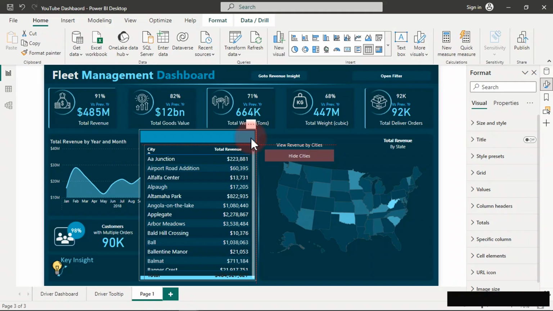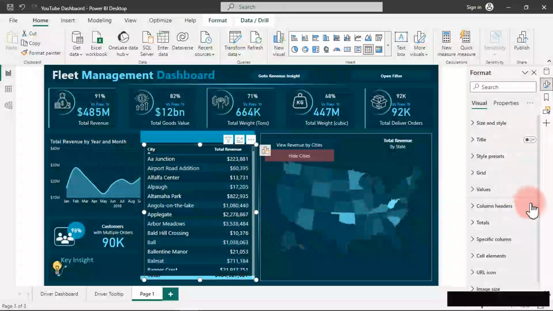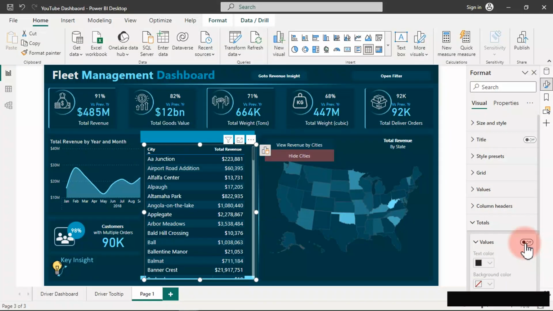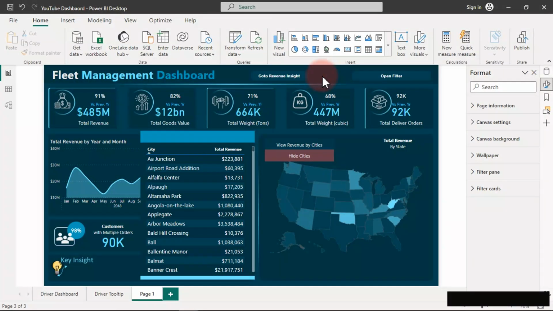So beautiful. So the next thing we want to do now is to go over here for the total. We don't want it. We can turn off the total, which has been turned off, and it makes what we have here look much more elegant. So this is what we want. So after we have gotten this now, we want to actually show how many cities we have here. So we need to create something for that. So right now we need to create a measure.